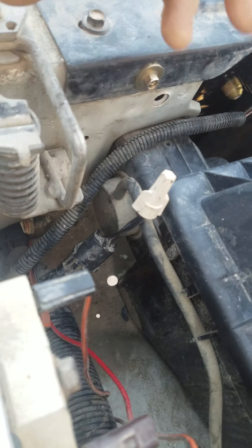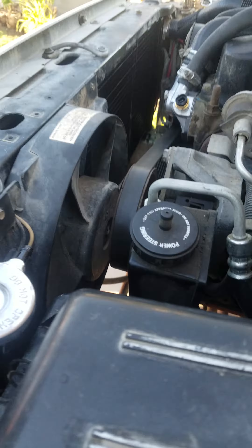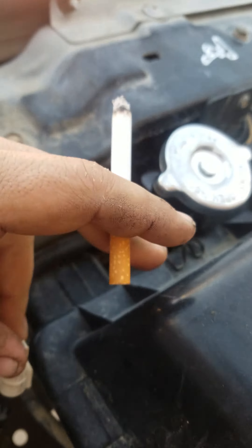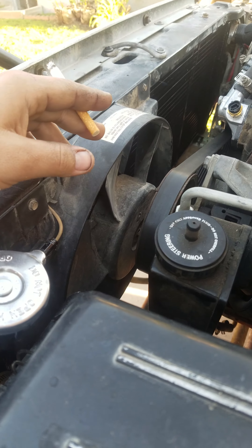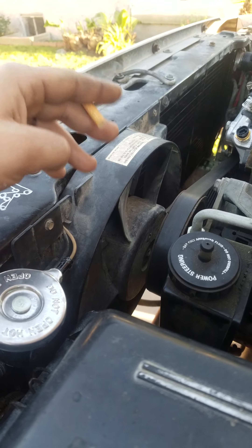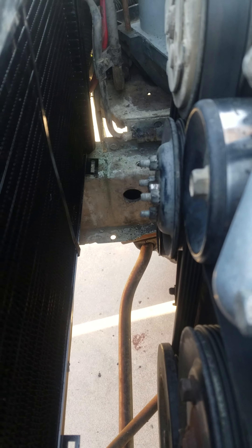The fan switch is just jumperd with a wire nut — I know these are blasphemy in a vehicle but it's not going to stay like this for long. I'll be working on this during the week to finish it up. The electric fan turns on when the switch is jumped like this and it provides enough cooling. It'll sit here and idle without an issue, and I'm sure running down the road this will be sufficient.